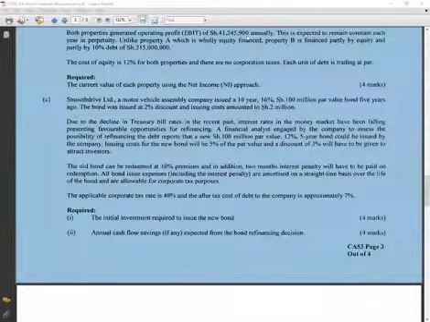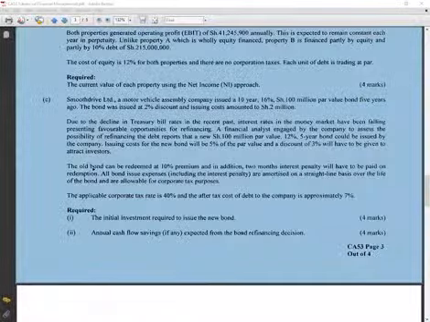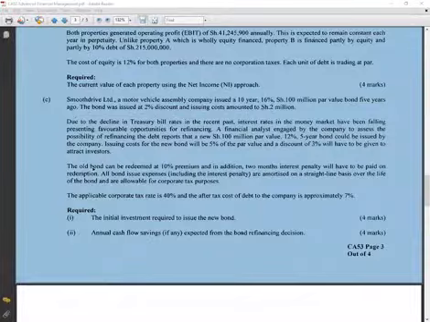Now, ladies and gentlemen, for us to be able to get the annual savings, what we are going to do is to compare the two. We shall be comparing the two bonds. So the two bonds which I would want us to compare here, we have what we call the old bond, and the new bond.